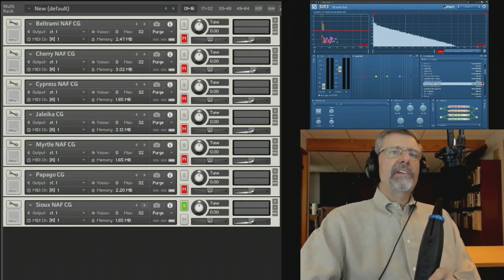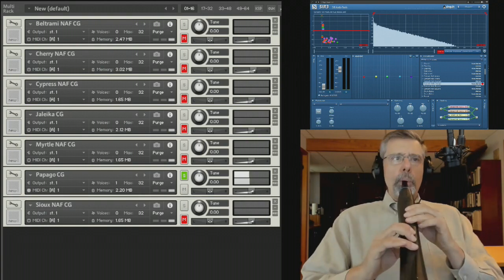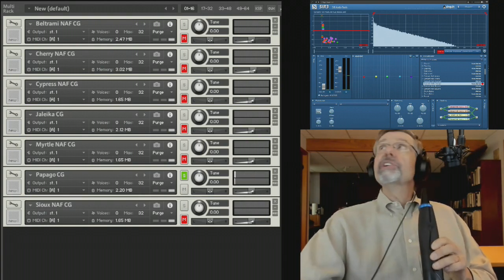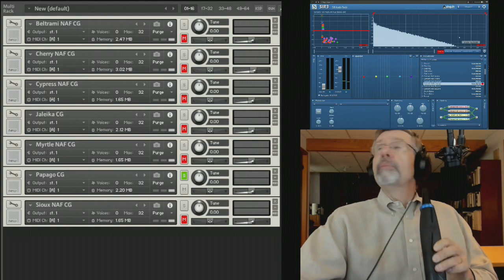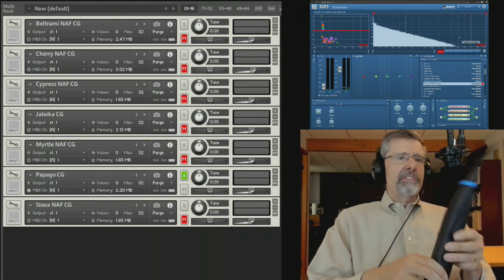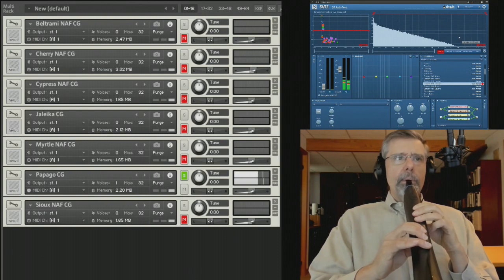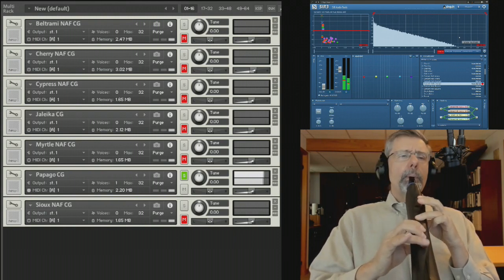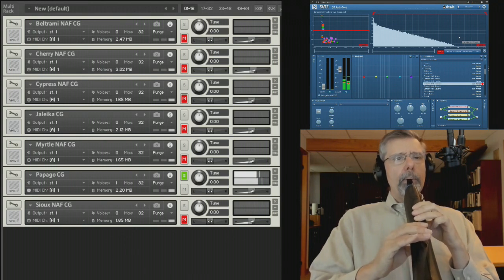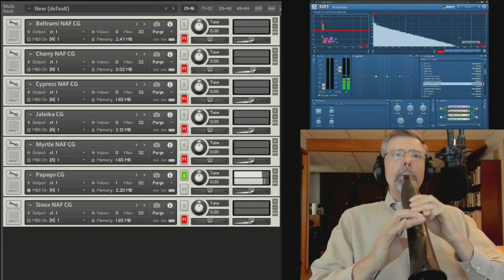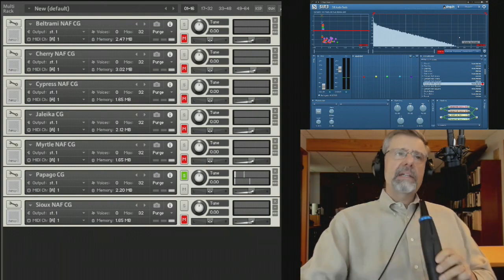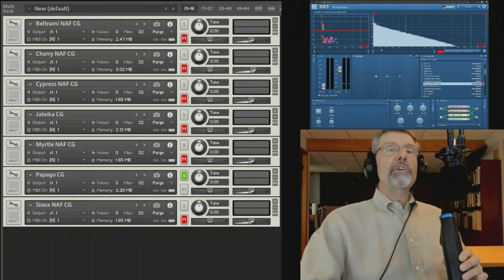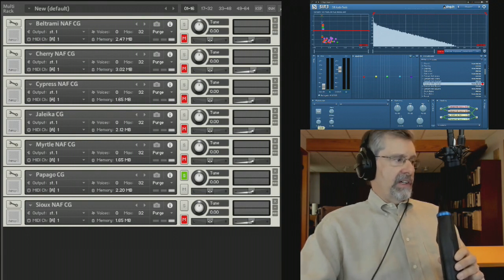Okay, so let's look at Papago flute. It is a Papago culture flute. And I'm actually going to turn off the convolution reverb on the outside because it's got its own convolution reverb turned on. That's the sound of the original instrument with reverb, of course. You can, of course, turn off that reverb to get the original sound.